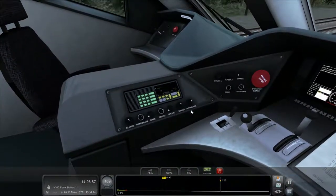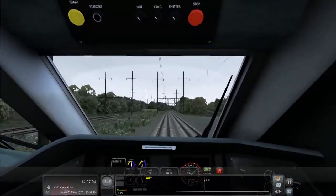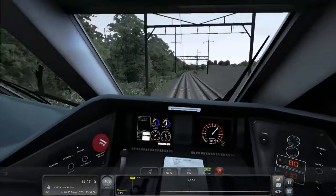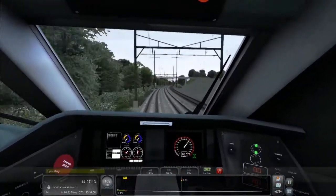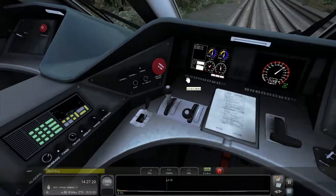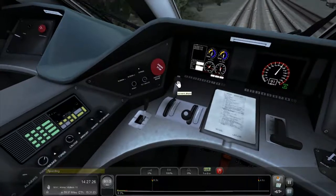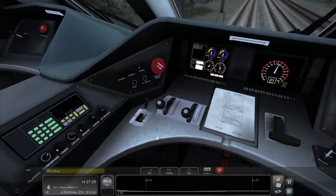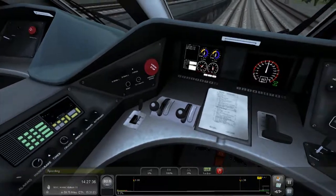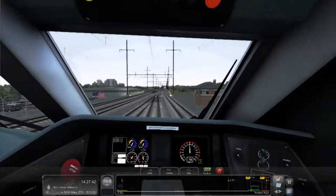What if I turn cruise control off? Idle it. No, it's not going to. Let's see the dynamic brake in use anyway. So now it should slow us down. I'm not sure how to use it though, mind you. Yeah, I think it's slowing us down now. Yeah, that's slowing faster than if we was coasting down. So yeah, that works. Let's give it a little bit more to slow down. I have noticed that this train doesn't coast particularly well. If you give it no power, it drops speed like a brick.